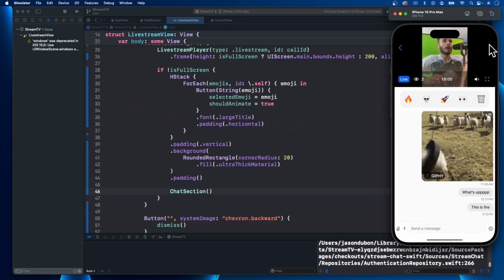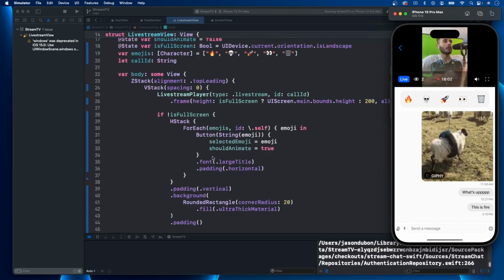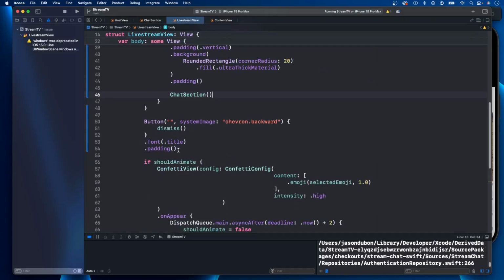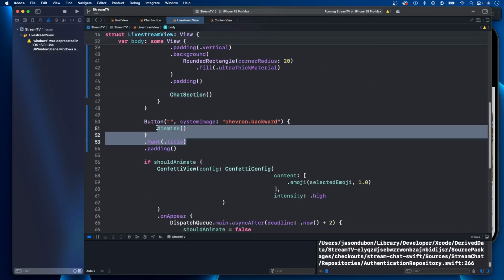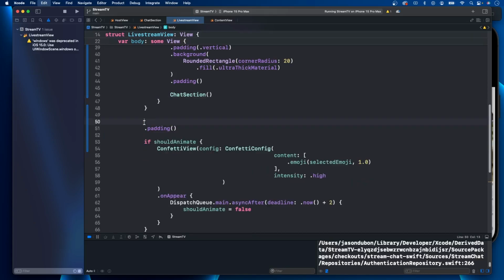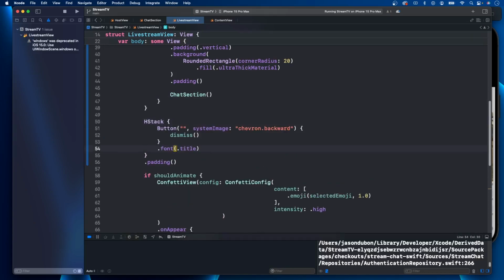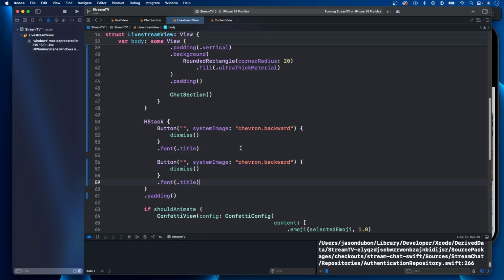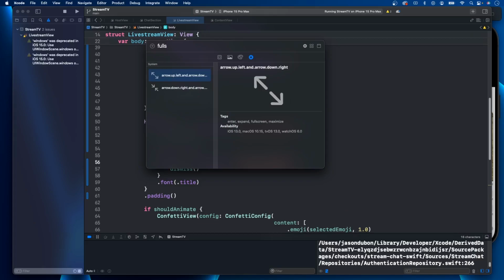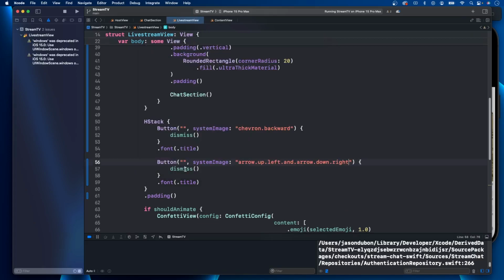What's the last thing? Oh, I want to add a toggle button here. So let's put this in an HStack. And we can call this one Full Screen. And we can set isFullScreen equal to true.